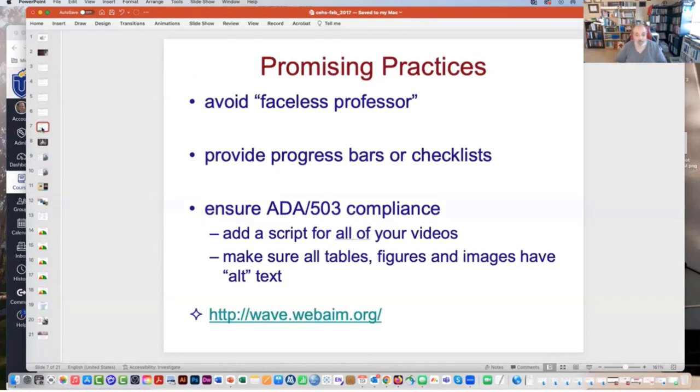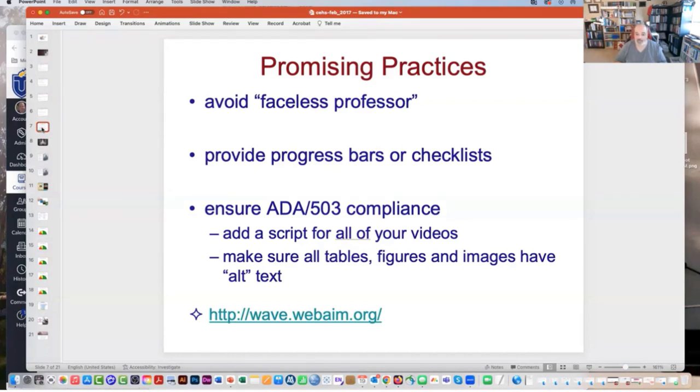One of the things that I do like, while I don't mind all of you turning your cameras off, as a faculty member, I think it's important for the instructor to have a presence in the course, not just in terms of the video that you see up in the corner up there, but in terms of activity throughout the course.